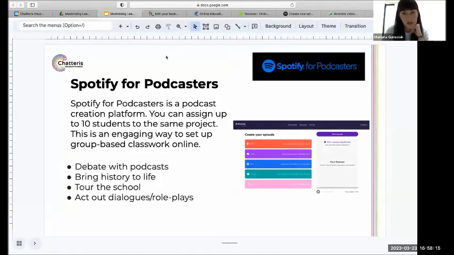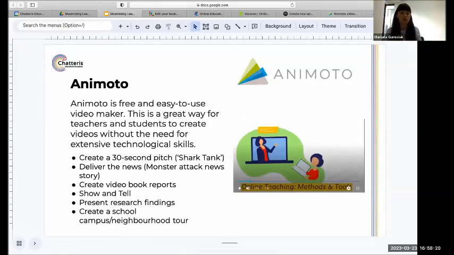All right, what else do I have here? The next one I'd like to talk about is called Animojo. The two previous tools we talked about were mainly focusing on audio recordings. This one is a video maker, right? Again, I have tested several different video maker tools. And as I mentioned previously, I'm not very tech savvy, so it must be very easy for me to be able to use it. And that's how I test whether it's suitable for students or not. If I can use it, then probably students will be able to use it too.